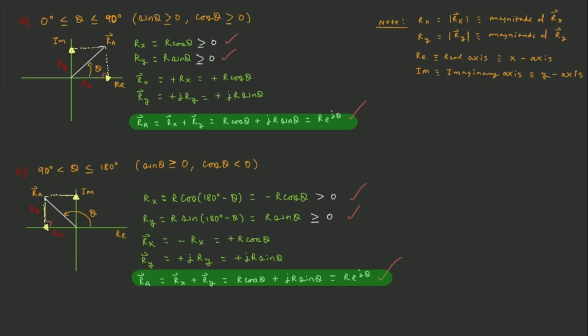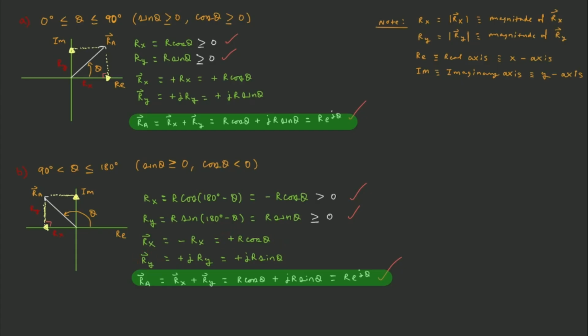So now let's look at our component vectors. Again, these are component vectors, but they are still vectors, so they have a magnitude and a direction. And we're going to use the polar logic to represent these component vectors. So Rx is this magnitude right here, but it is in the negative direction. And because it's an x component, we do not associate a j with it. We just say Rx is equal to negative Rx. Because there's no j component, we know that it's an x component. Now, we know what Rx is. It is negative r cosine of theta, so negative Rx is positive r cosine theta. Again, because we don't have a j term, we know that this is an x component. That's simply the arbitrary thing that we've decided to represent these polar vectors with. j equals y component, no j equals x component. So there's no j, so this is an x component.